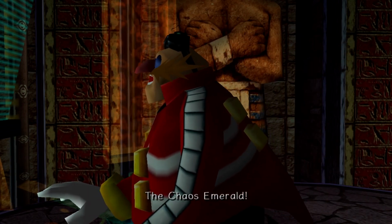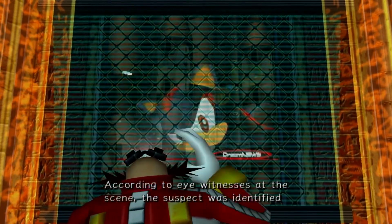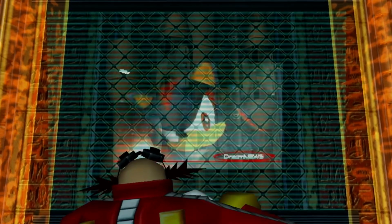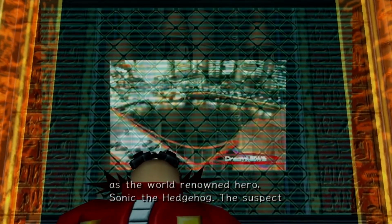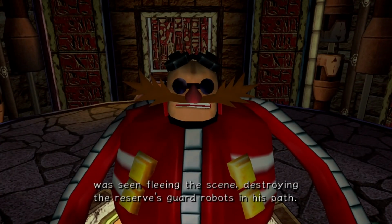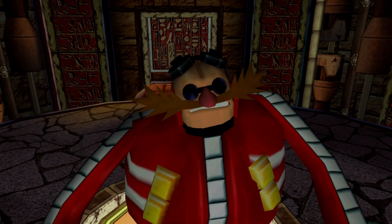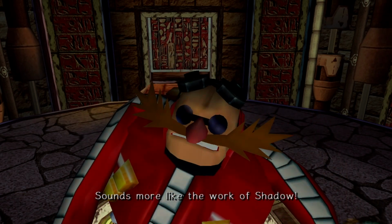I have not seen anything yet in regards to what he will look like for the movie, except for that teaser scene at the very end, the after credit scene of Sonic Movie 2, but that was just for like a quick second, and he was in like a red cryo chamber thing, so we didn't really get a full look at what he's going to look like.